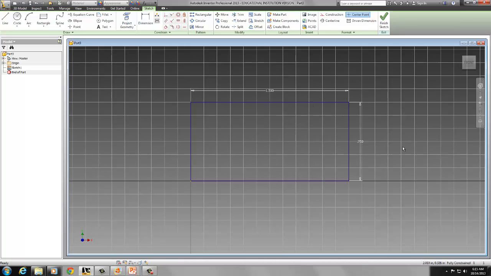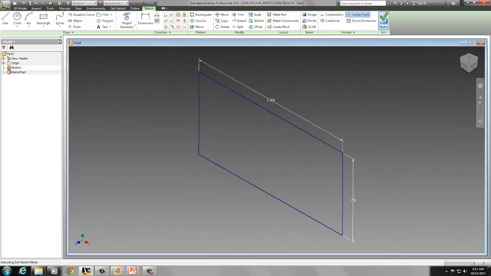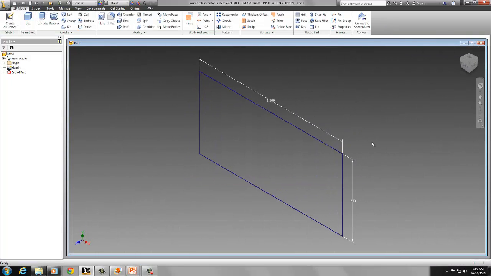to finish up. Okay? So I've created my simple 2D sketch, and I want to finish the sketch with this big green check mark. And it will look something like this. And I can look up to this tool, which we'll talk about more. It's the cube, which tells us the direction that we're at. So this is the front side here, and the right side will be over here.